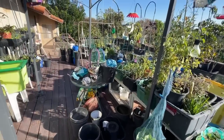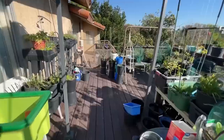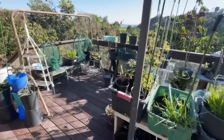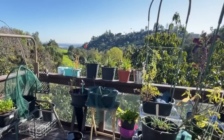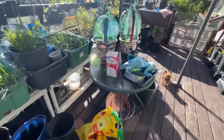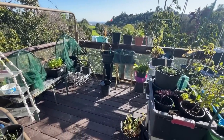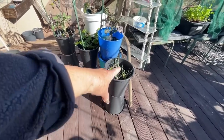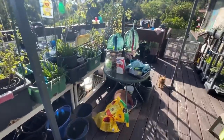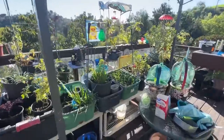I'm going to get my cilantro planted and get that area finished, then start thinking about what I want to do there. The reason the walking onions and garlic chives are on the rail is that I found out somebody likes onions, so they can't be on the ground - everything like that has to be up. That way she can't get into the walking onions since she's too short.